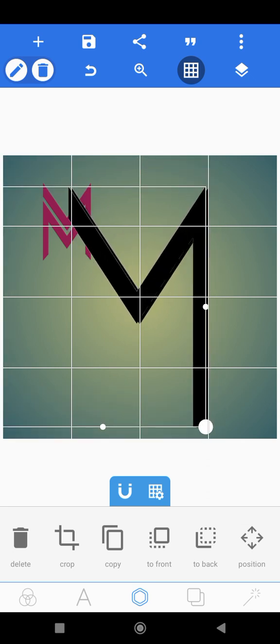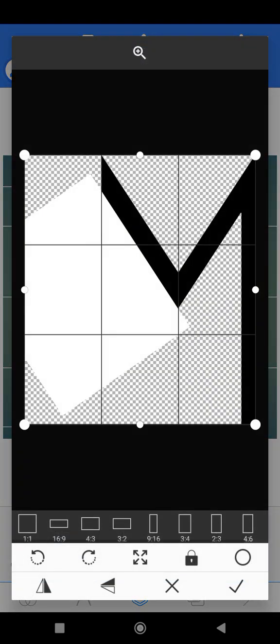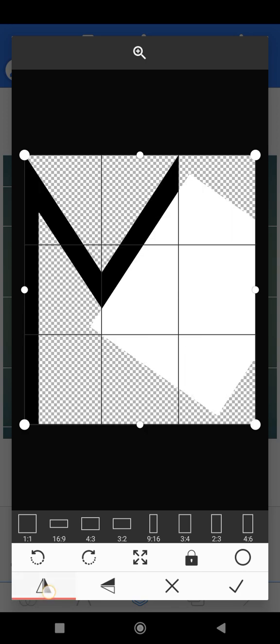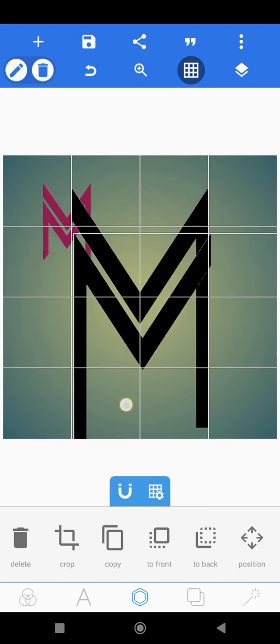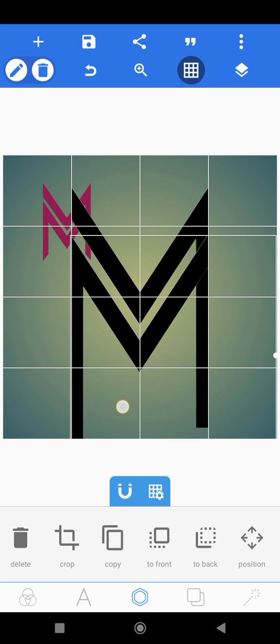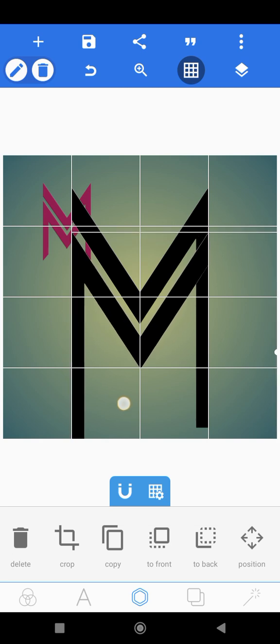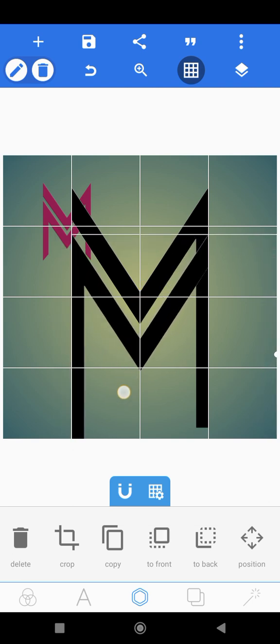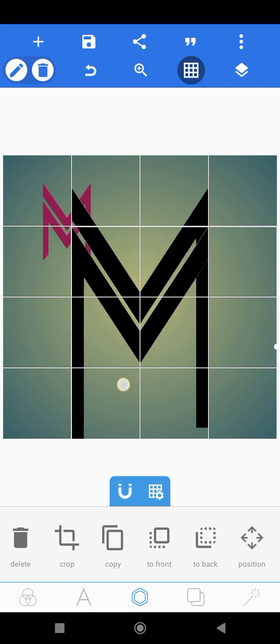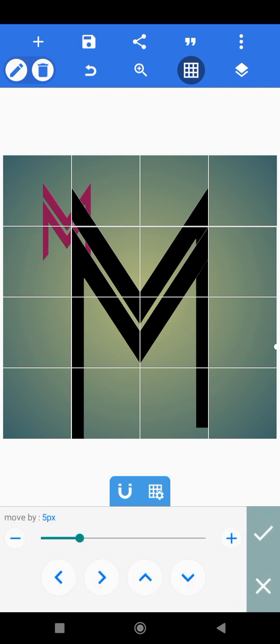Then after copying it, you go to your crop. I think we have crop here. Then you click on this, you're going to turn the other side, then you mark. After marking, then you address it. So this time around, we are looking at the middle portion. We are looking at the middle point, which is this point, the line to pass through this point as well. Make sure it is straightforward. So we use the position icon to address that.